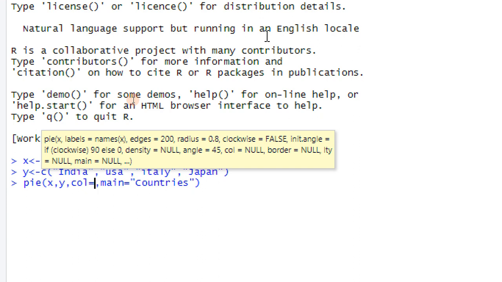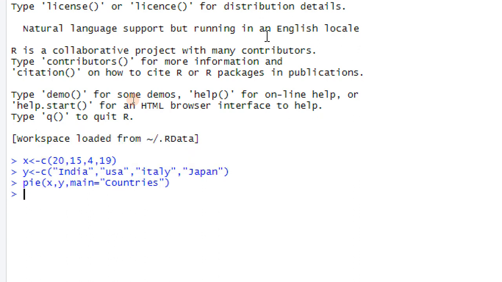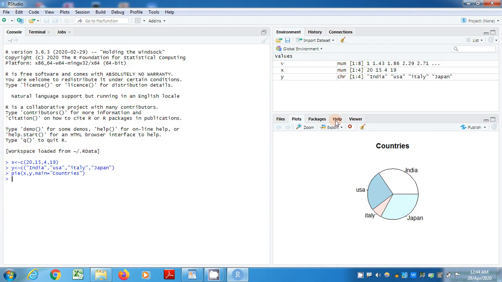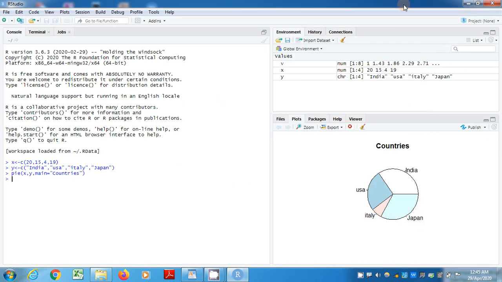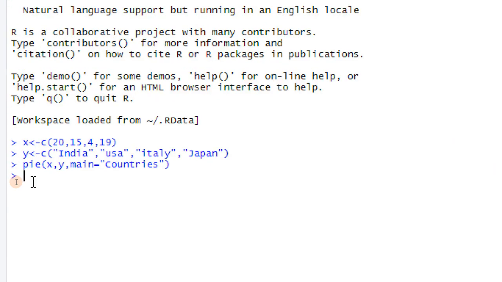If instead of one color you want to give different colors for different parts, you can see here, this is the normal pie chart. If you want to apply different colors for different slices, this is the name for this slice, and this is the name for this slice, right? So I need to find how many slices there are, because the number of slices is equal to the number of colors that I want.